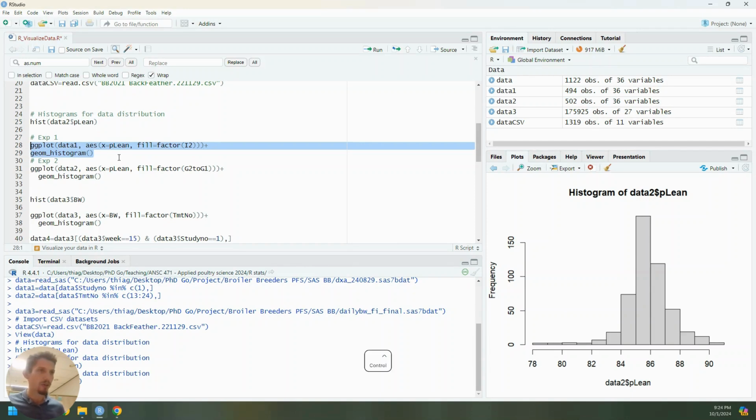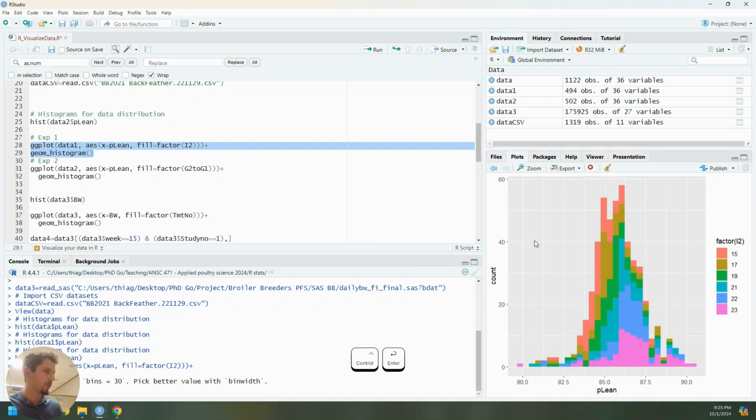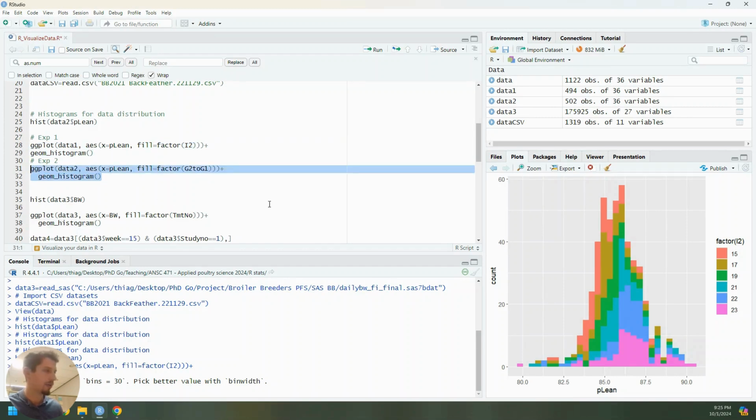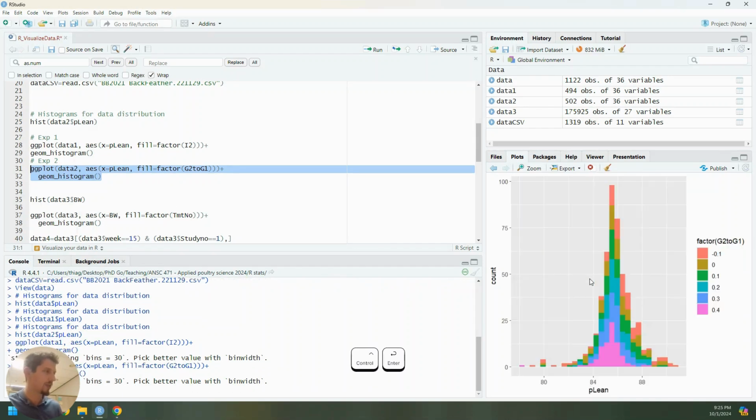So let's look at the plot in a different way. It's still the same histogram plot, but in this case I have the factor for experiment 1, the treatment, separated by different colors. So now we actually can identify some of the treatment differences too, at least some of the patterns on these treatments here. And you can do the same for experiment 2. So you also can see some of the patterns related to that.